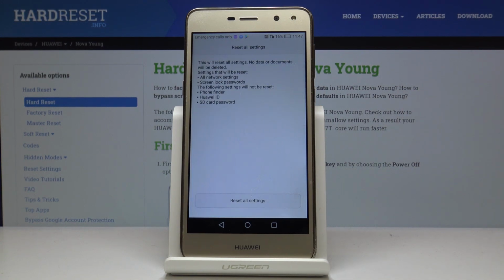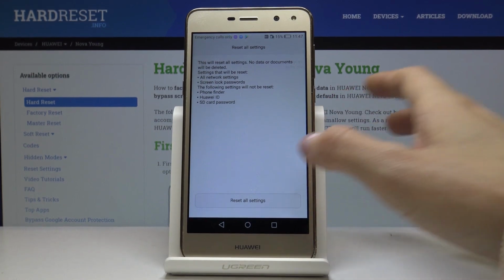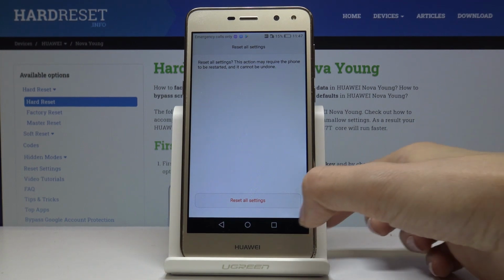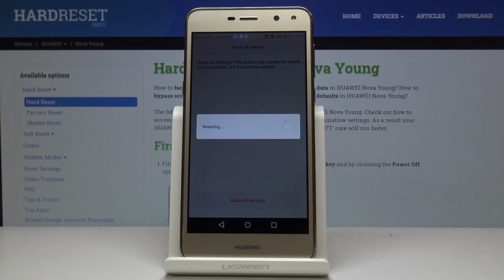And now if you truly want to get rid of all settings and if you'd like to remove all of them, like data and documents, just click on reset all settings. And then you have to confirm it one more time. Just be sure that you want to perform it because this operation cannot be undone, and then your device will be restarted with no previous setup. And click on reset all settings to perform it, wait a couple of seconds, and then you will be able to customize your phone from the beginning.